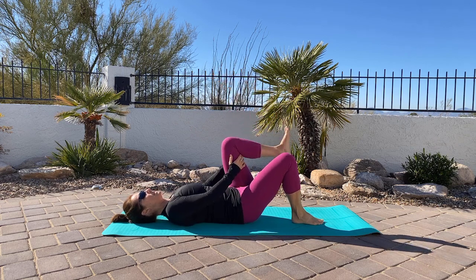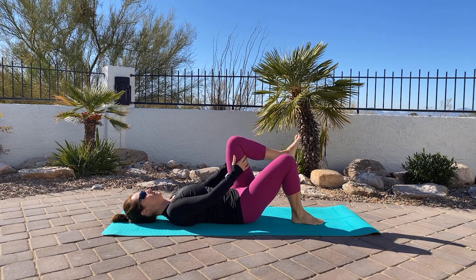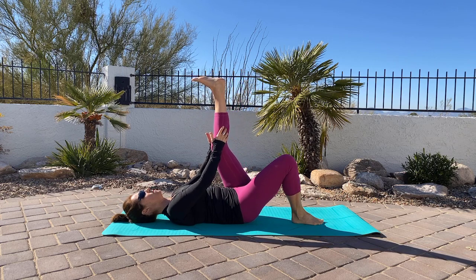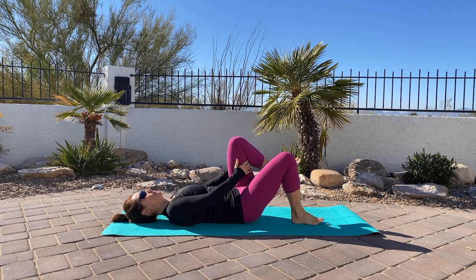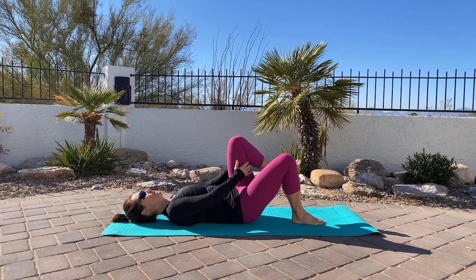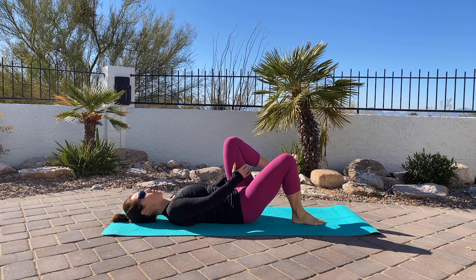And here we go. Extend the leg, contract, gentle pull, and release. Contract the quad, gentle pull, and release. Contract the quad, gentle pull, and release. Contract, gentle pull, and release. We've got 4 more to go.